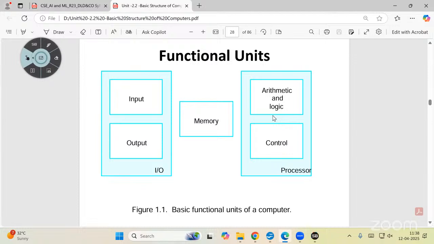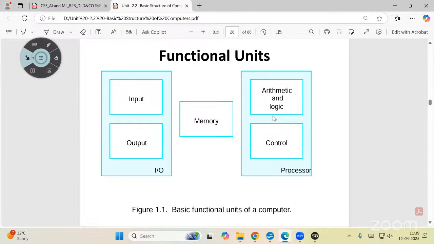Input device can be used to enter the program or to provide the inputs to the computer. Okay, that is the input device. Next, output device. To display the outputs, we require the output device. Simply, that is the monitors. Display units, monitor. Okay, so that is a monitor. Then this is called the IO device. That is the input and output device.